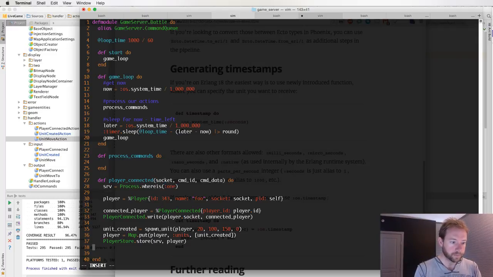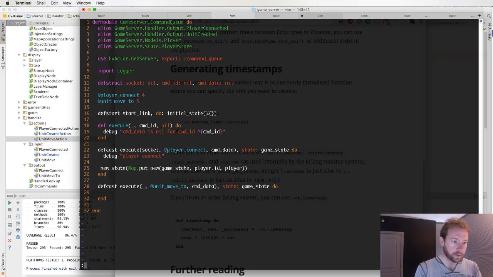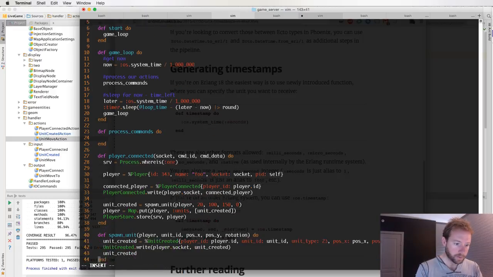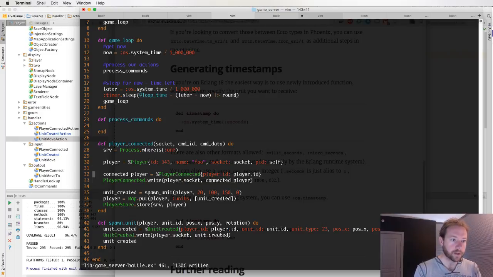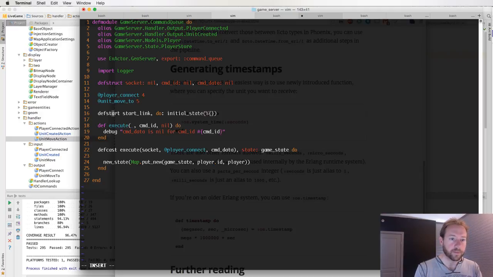View, and edit lib game server command Q. I'm going to take this out, delete that. Battle, we don't want to lose this. Put. There we go. So we didn't lose any of that yet. And we're going to go back to command Q. Don't need this. Don't need this. Look how much of this we're cleaning up right now. So initial state is going to be a list now.